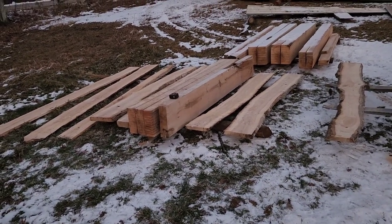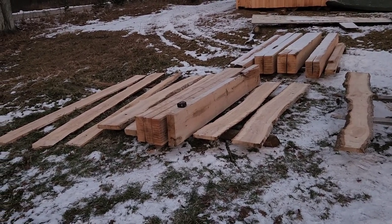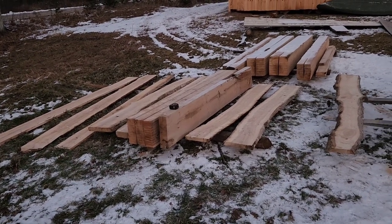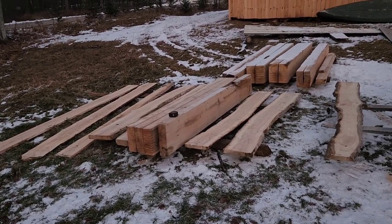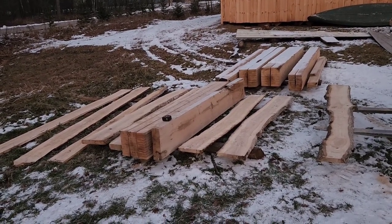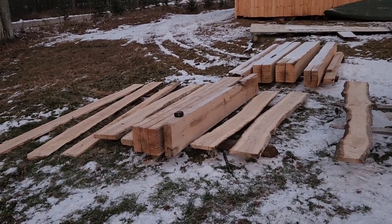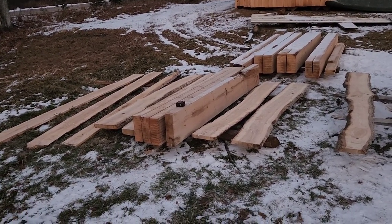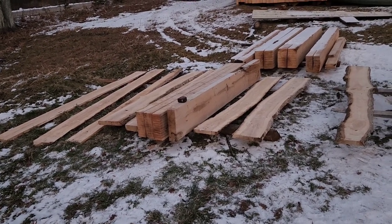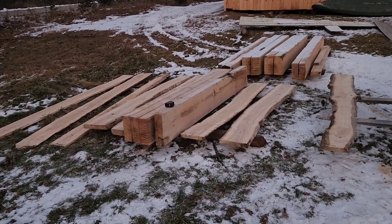Now, this is a deal where you have to buy 2 boxes of blades, and I'll talk about that in a second. But if you buy 2 boxes of blades, the price will be $1 per linear foot of your blade. So if you are running a sawmill, say, and I'm going to do easy math, if you're running a sawmill that runs a 12-foot blade, 144 inches, that means your blade will cost $12. But again, you have to buy 2 boxes, and you get free shipping.